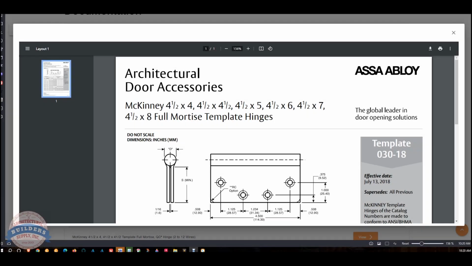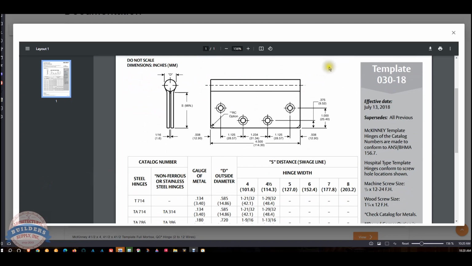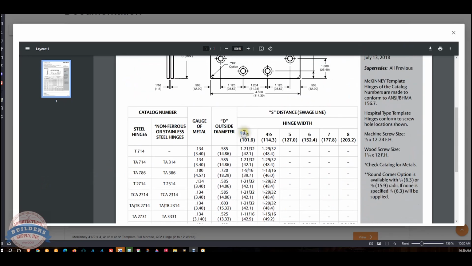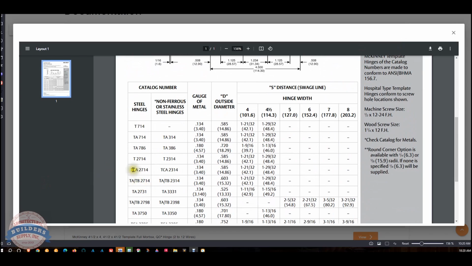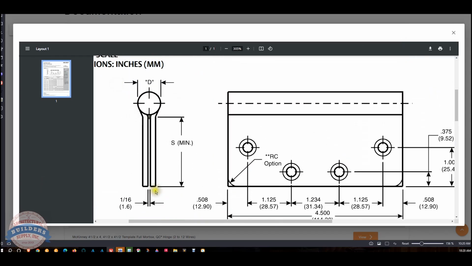So before we take a look at AutoCAD, I've got the template pulled up here, and this is for the TA2714 type hinge. The important part is it's just showing us an instance where a square edge door is going to be what this hinge would be used on. But if you start to think about attaching this hinge to a beveled edge door, you start to think, gosh, I'm not really sure if that's the best way to go, because when you rotate this hinge leaf, are you going to be achieving the right sort of angle?